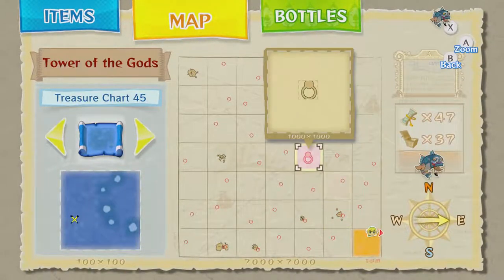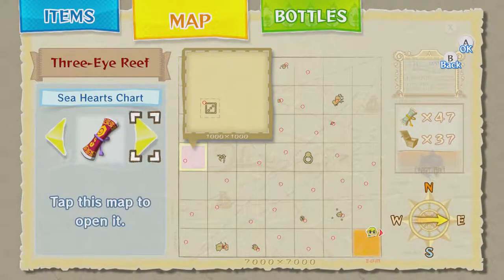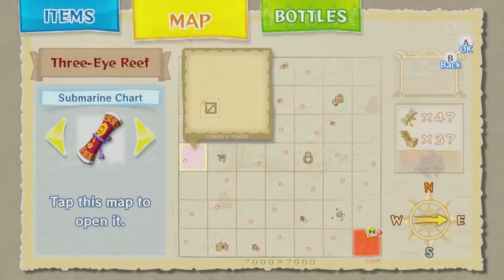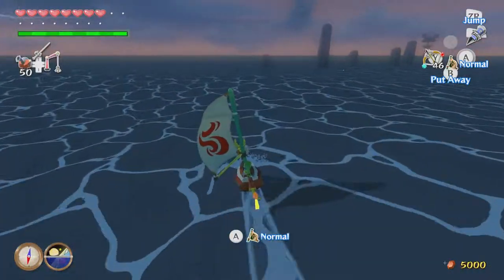We can't, like, zoom in on this map, can we? Not the platform, the submarine chart. Yeah, apparently there's a submarine here somewhere. Is it that over there?